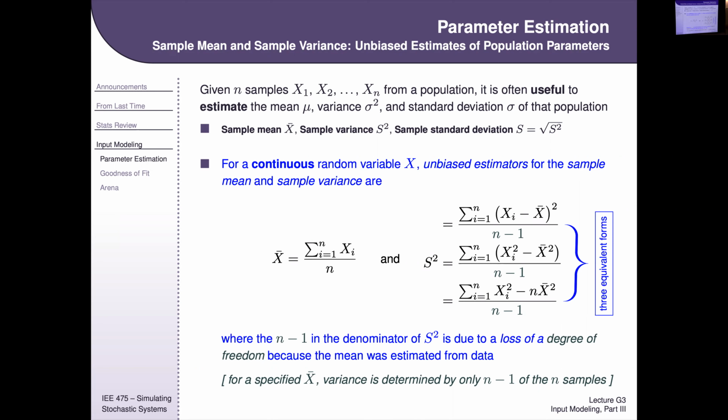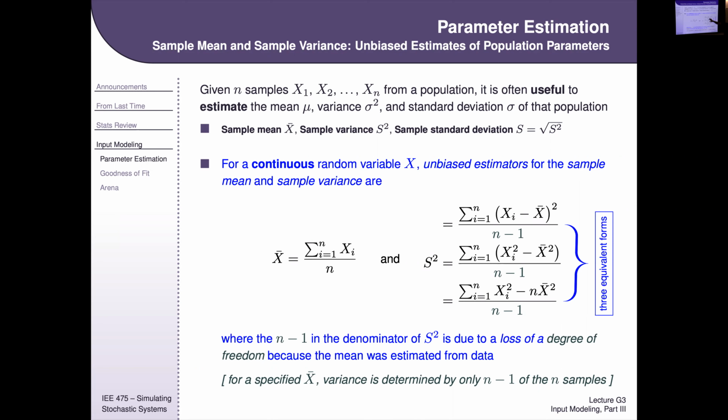And that should maybe make sense to you if you think about if I only had 1 data point. I could calculate my sample mean from it, and it will be exactly equal to that data point. If I try to calculate variance by dividing by n, then if n is equal to 1, I'm going to get a finite value of my variance. But in reality, if I only have 1 data point, I don't know anything about variance. So really, I need to divide by 0, because the variance is kind of infinite if I only have 1 data point.